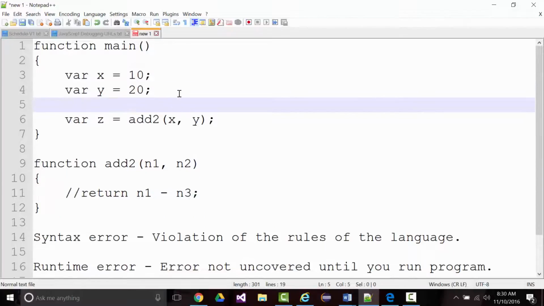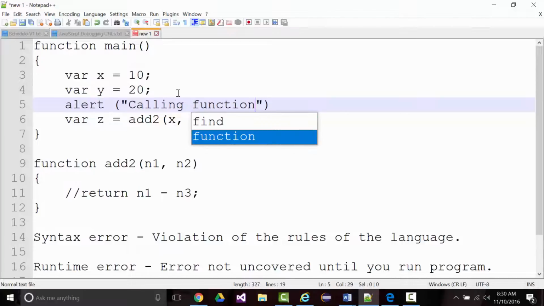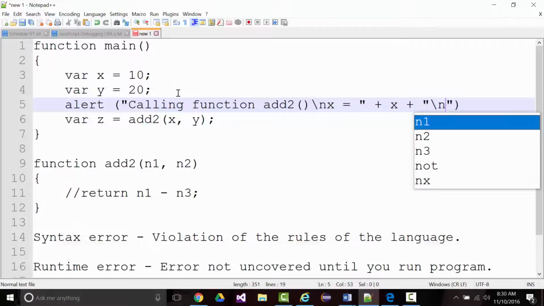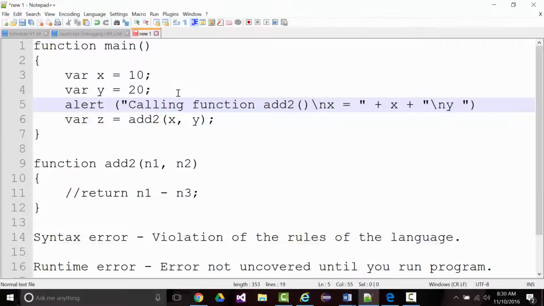Well, one thing I can do is comment this line out, probably that line, so I can come in here and do another alert, and I can say something like "calling function add to" backslash n, and then x equals plus x plus y equals plus y.